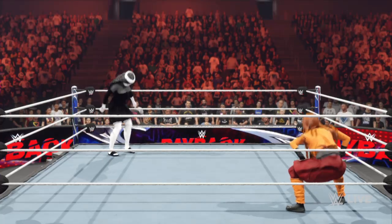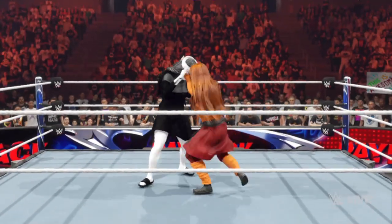The tables. Strap some athletic tape on those glasses and you can pass for the genuine article, Cole.